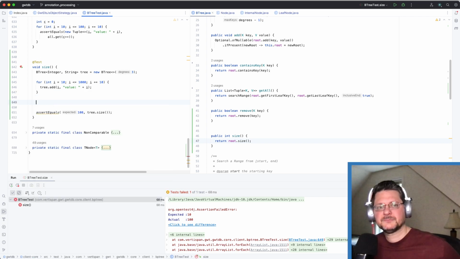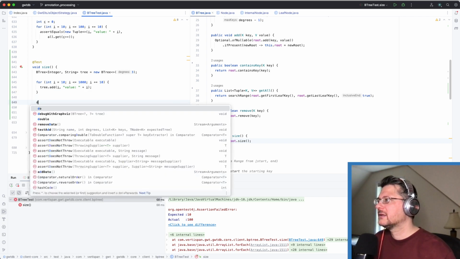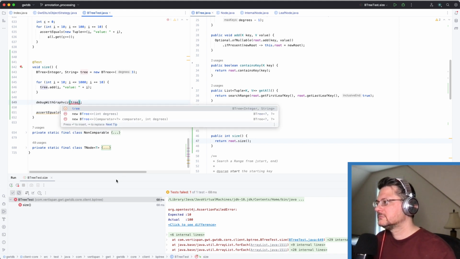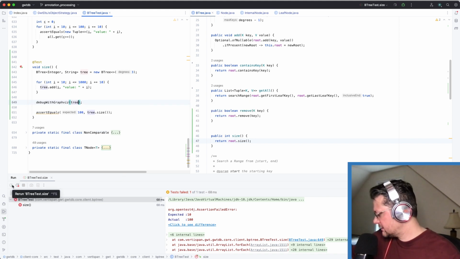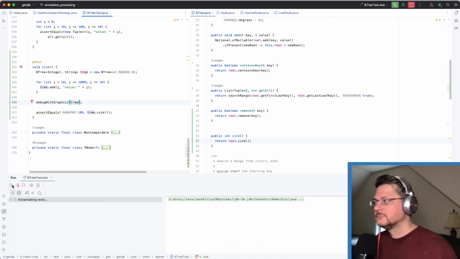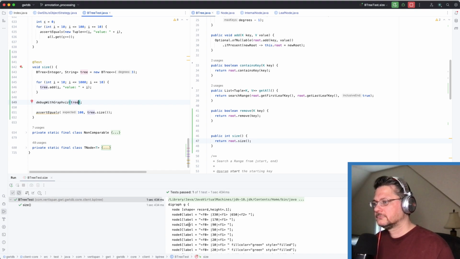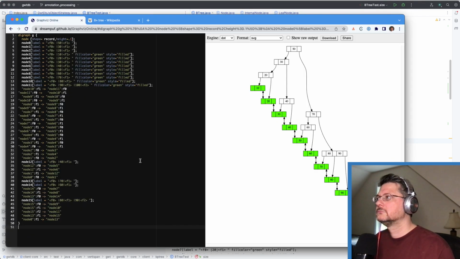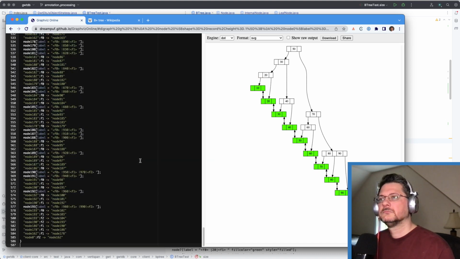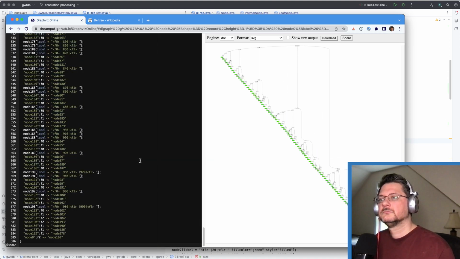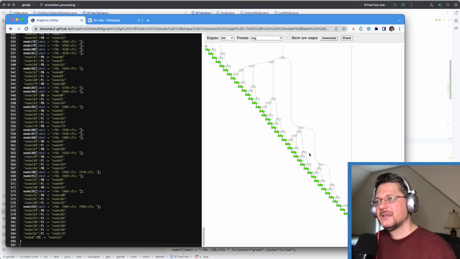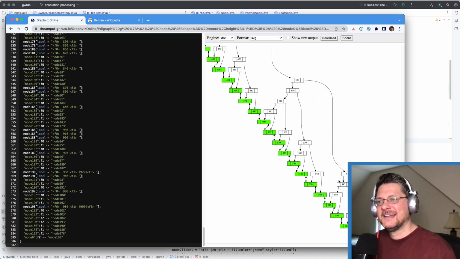So I'm kind of curious, what does the 100 nodes look like? So I run that with 100 nodes. That's what 100 nodes looks like whenever you're doing a degree of 3.